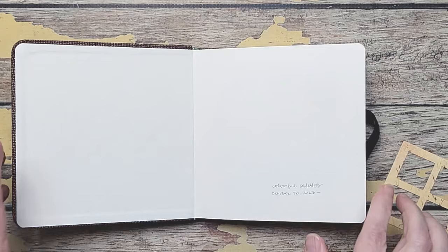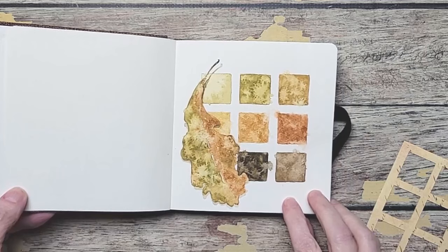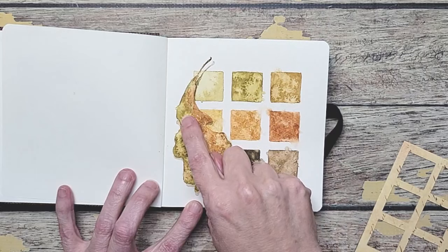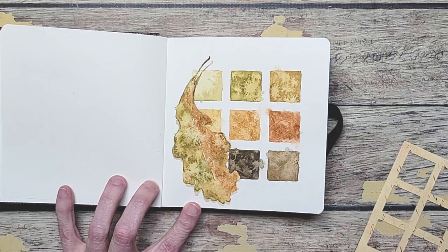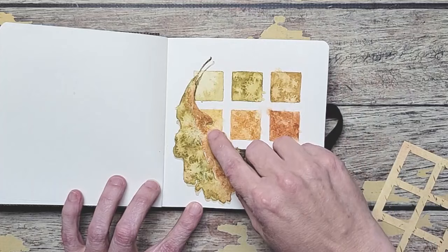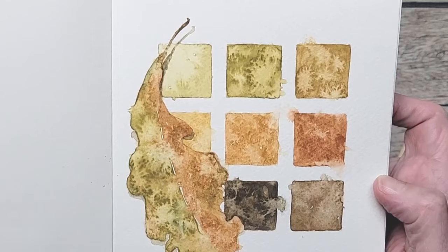Here's how my journey began — just a simple bur oak leaf. I painted the leaf first, and then whatever colors I used or color mixes, I tried to add them beside it. I did a little bit of buff titanium, then mixed buff titanium with a yellow-gray to make a mix. I also added a shadow just to distinguish the leaf from the color palette itself — you can see that little dark line. And of course I splashed, because you know I like splashing.